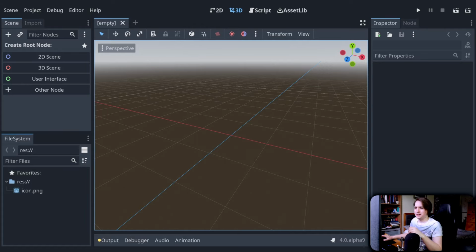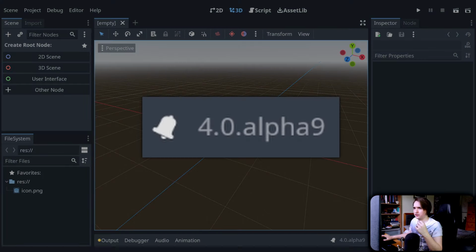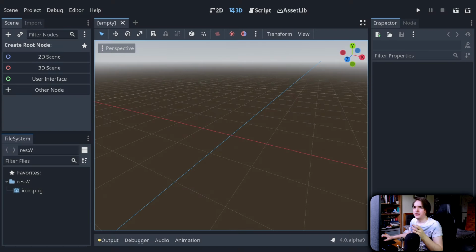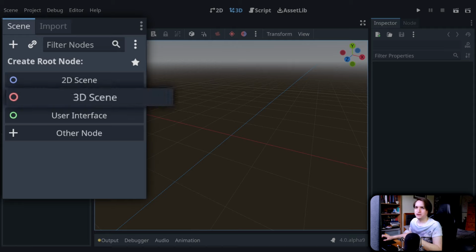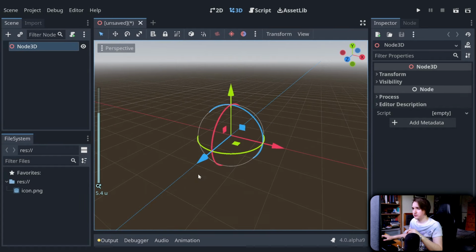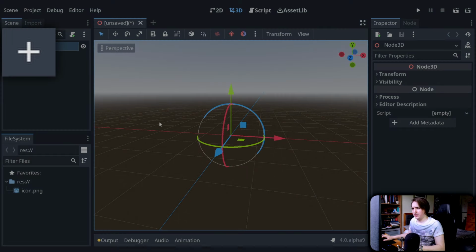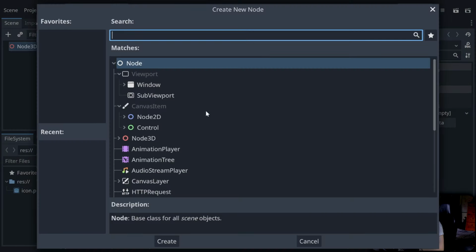So when you're creating a 3D scene in Godot 4, what you're going to want to start with is creating a world you can walk around on. If you look in the scene tree in the top left, you can see the various default nodes you can create. We're going to want a 3D node, and then in here we're going to want a mesh to be the floor. So with this Node3D selected, we can either click this plus or hit Control and A, and then we can create a new node to add as a child of that.